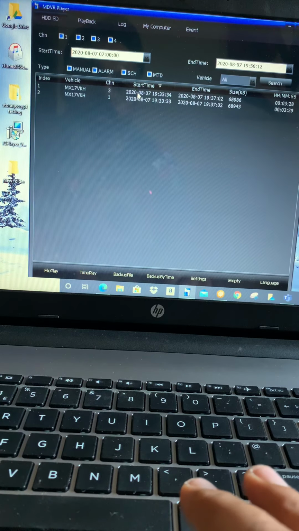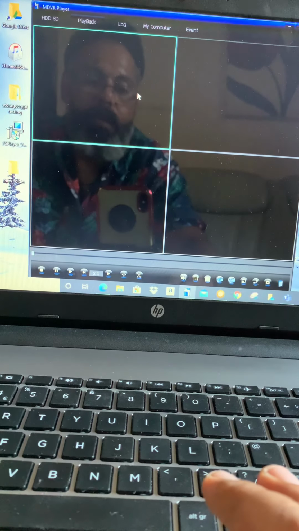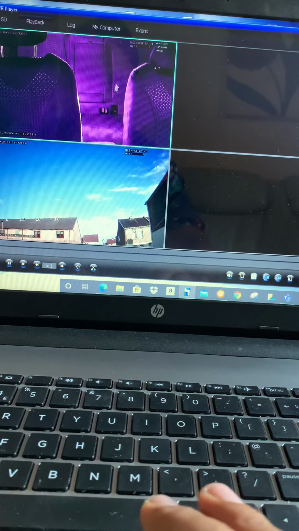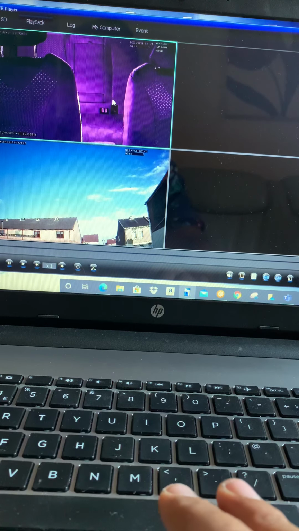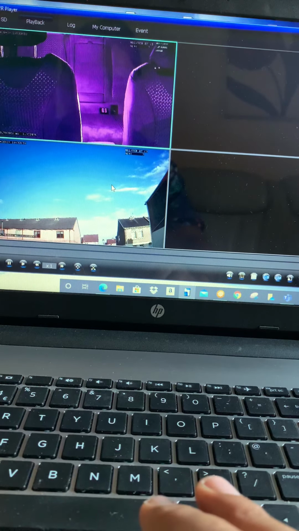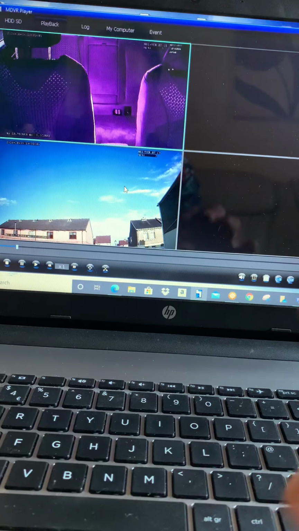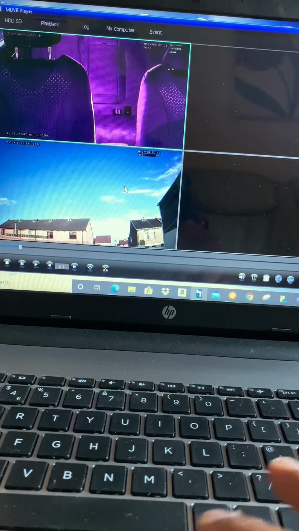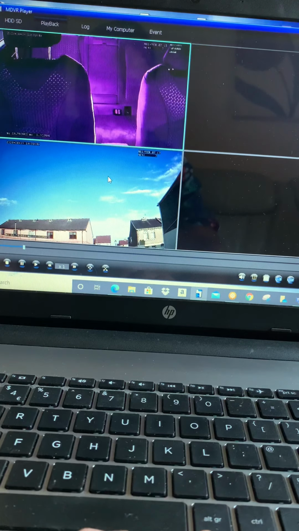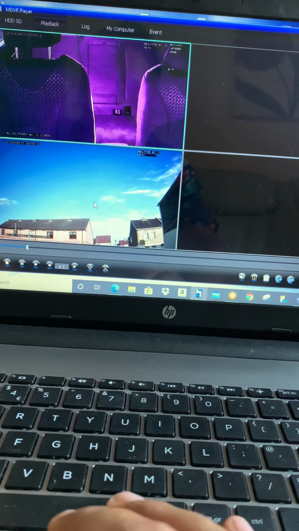So what I want to do is double click on one of them, and at that point you will see the 2 cameras. That's the interior, that's the forward facing. Of course they are not very good at the moment because I need to make sure that they're pointing the right way, but because I was doing this I haven't really been looking. Just wanted to explain that to you.